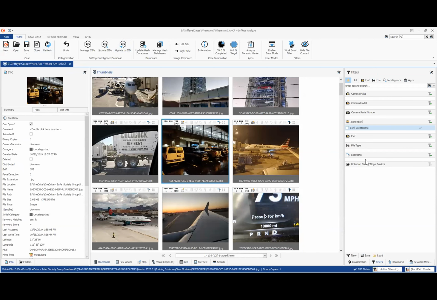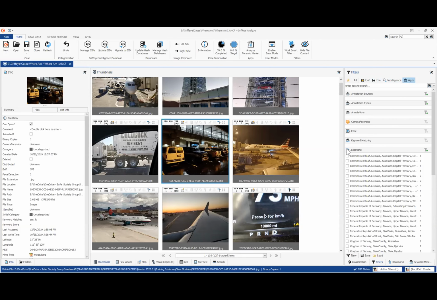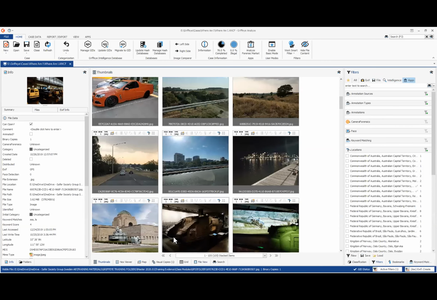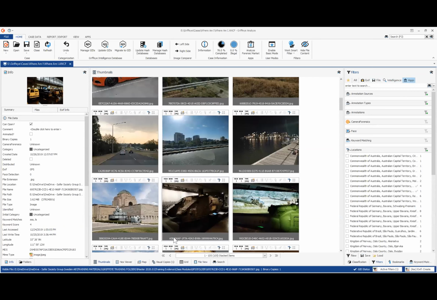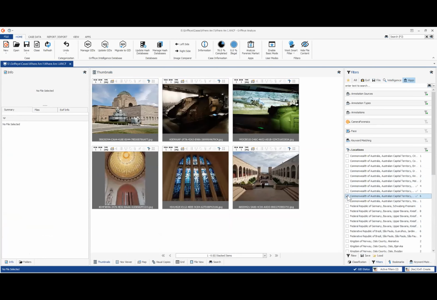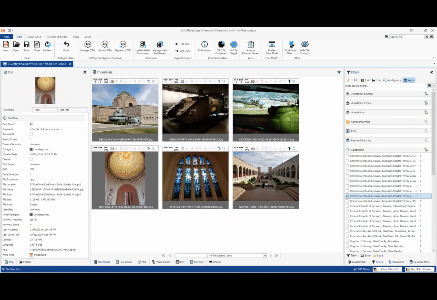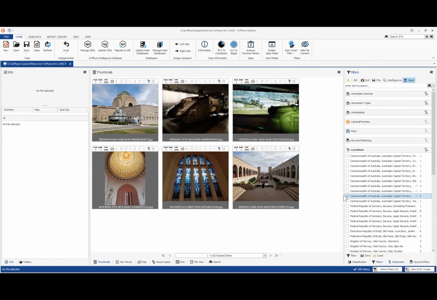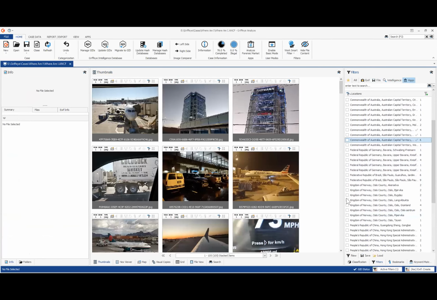Oh, also, I forgot to mention, under your apps tab, you'll see there's two filters if you enable reverse geocoding. There's locations, which lists all the files that I just filtered down to, or was showing that timeline of. But I could filter by specific locations as well. For instance, I just filtered down, and this looks like all the pictures that were taken at the War Memorial there. I can unfilter, or I can clear that filter.